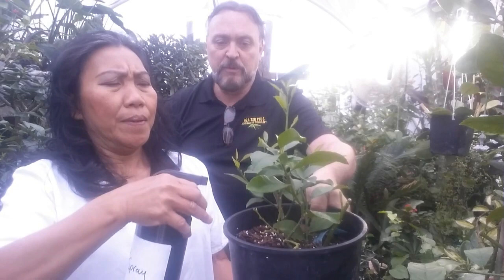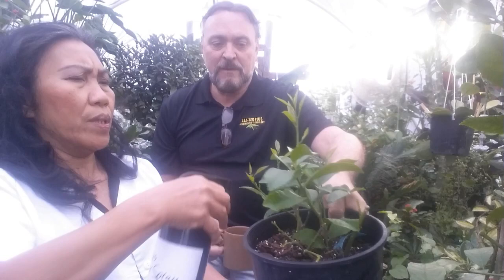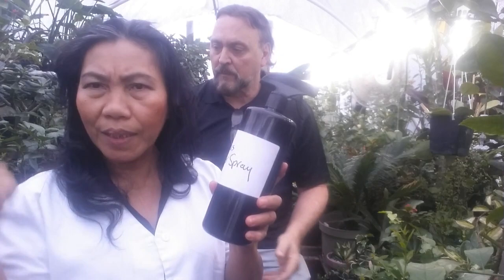Yeah, so your foliar spray should be given prior to or during flowering, or prior to flowering season. Better if you put it on the spray rather than the stream. There you go. So this is going to help your citrus to increase the production of chlorophyll by undergoing photosynthesis. So get that foliar spray and then add to this.